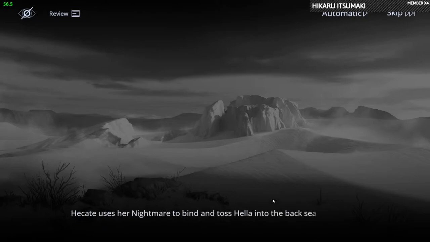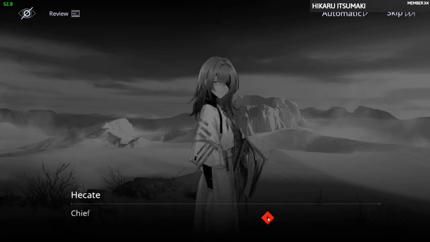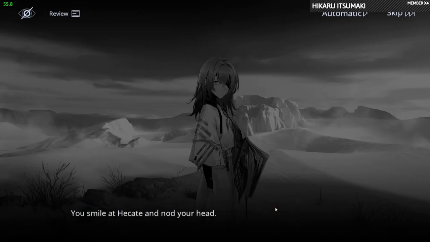Well, they use her gnawing pit to bind a toss allied to the backseat of the hovercraft. She then stands before you, gazing at you for a long time. Chief, I'll be waiting for your return. Okay. Hikari. Okay, Hikari.